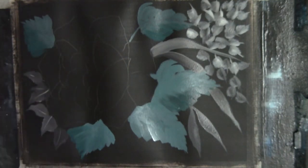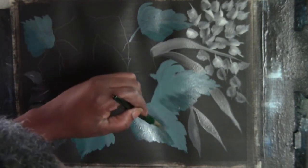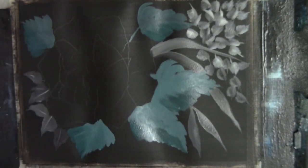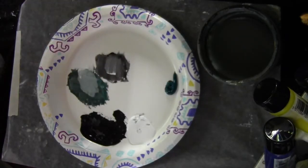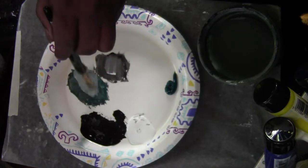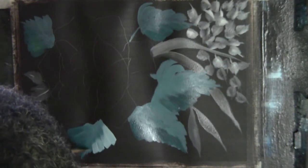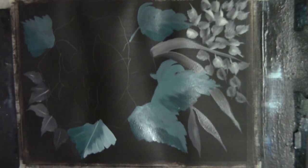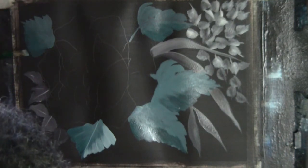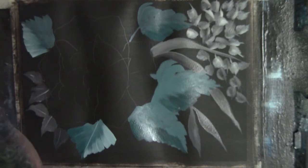Bringing it in a little bit more for one more. Now I'm looking at this through the monitor — at the time of taping this it's pretty strong daylight coming through. Going into the same color just adding white and a little bit of glycerin, and you can see the color shift. The same thing you did for the dark side, you're going to do for the light side. Getting a little more glycerin — the glycerin doesn't change the color, it just makes the paint a little more transparent. See the striations I'm getting from these guys — that's kind of what you're looking for.